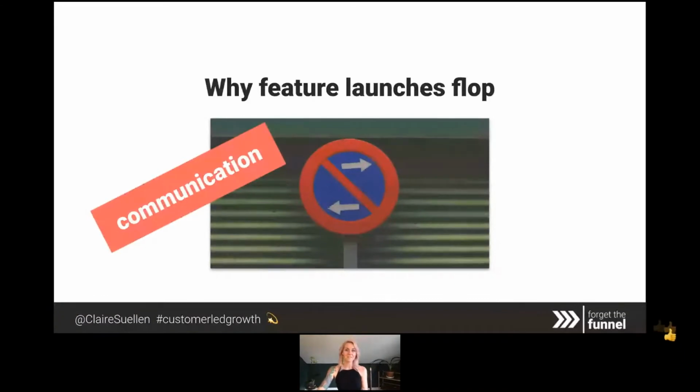So in my experience working with SaaS companies over the past, I'm not gonna do math right now, many years, what I often see as a huge failure point, I'm seeing some sad emojis, is very unclear communication about the goal and the importance of the launch, which results then in unclear expectations about what all is supposed to be created, and how we are describing this thing. You might have experienced this in a past workplace, or you might be going through this right now based on some of the crying emojis that I just saw pop up. But it's often the case that the team focused on building is likely in their lane, whereas those who are customer facing, marketing being just one example, are less aware of what's coming down the pipe.